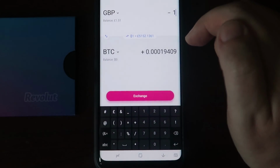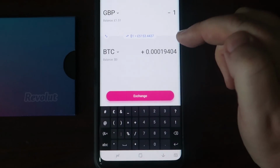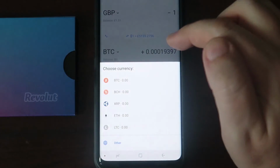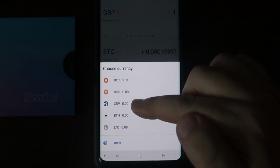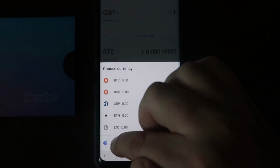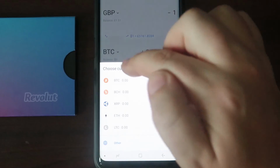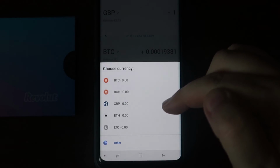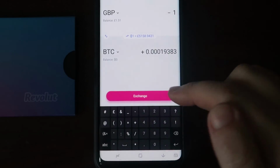Cryptocurrencies. This used to be a premium-only feature, but I recently got this. They enabled it last week. So you can purchase cryptocurrencies through this. They're currently doing Bitcoin, Bitcoin Cash, XRP, Ethereum, Litecoin, and other fiat currencies. They do the main cryptocurrencies here. They don't do Maxcoin yet. Check out Maxcoin. That's one coin I'm very interested in right now.